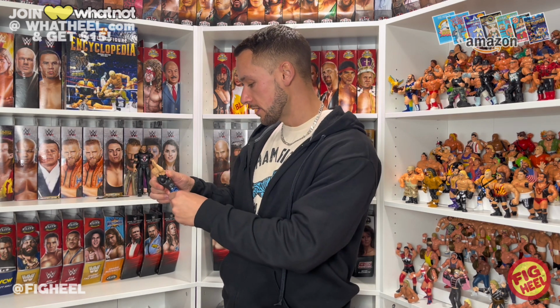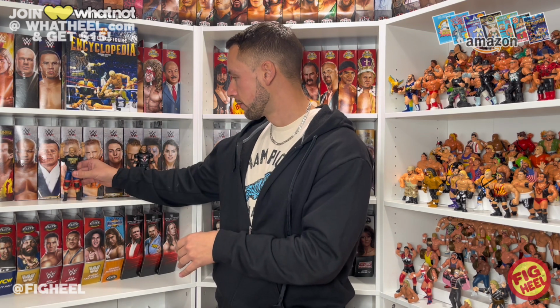But I think the articulation's awesome. The hands go up. We're getting Stone Cold. Give me a hell yeah. I'm digging these. I'm digging these new basics, guys.